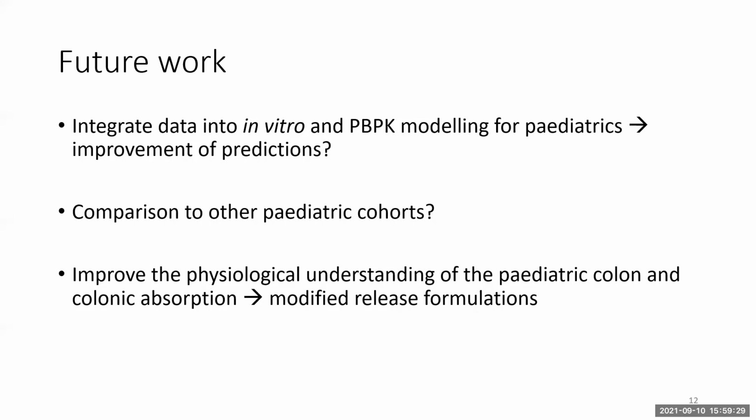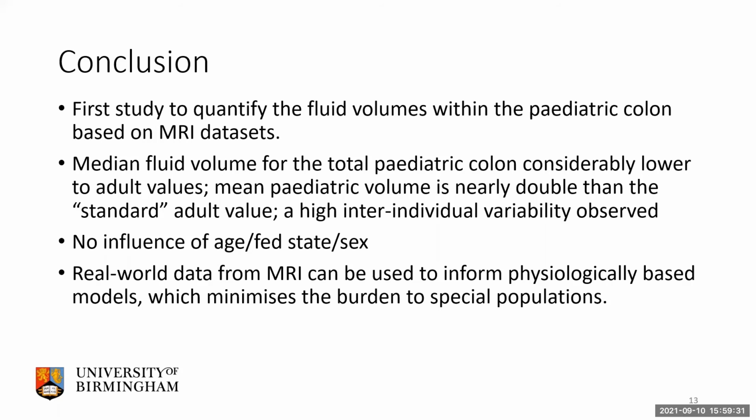modified release formulations. So as a conclusion, this is the first study to quantify the fluid volumes within the pediatric colon based on our datasets. We saw that the median fluid volume is considerably lower in children compared to adults, whereas the mean is nearly double. But we also saw a high inter-individual variability, as with adults.